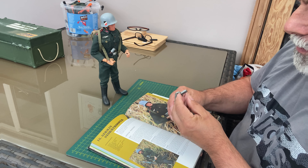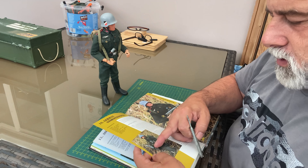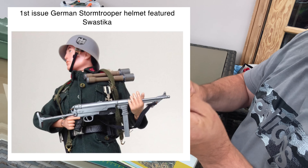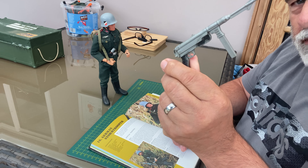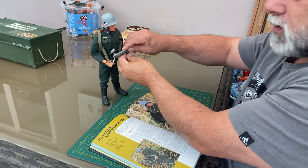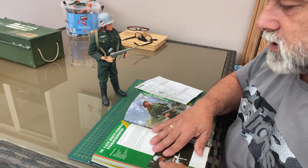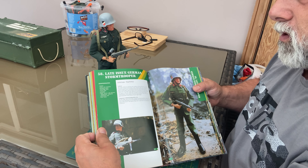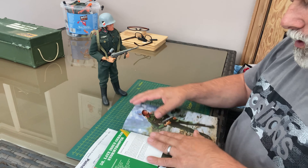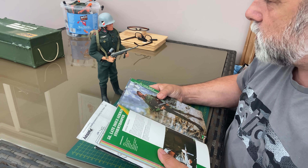I think mine has been broken or lost — on the back of the Schmeiser sometimes you had a foldable shoulder butt. This one doesn't have it, so I think that's quite difficult to get. I've looked and people are asking around 15 pounds for that at the moment, so that's something I'll look into. Now, is this the later issue German stormtrooper? Let's read a little bit about the late issue and see if there are any differences.